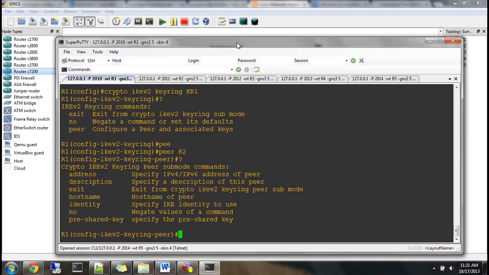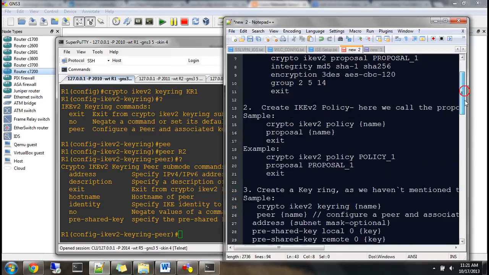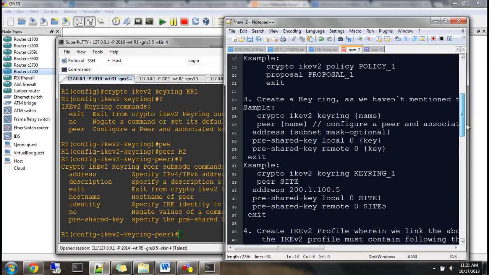Now under this, you need to mention what the pre-shared key is, identity, you can give a description also. These are the three things you need to do.